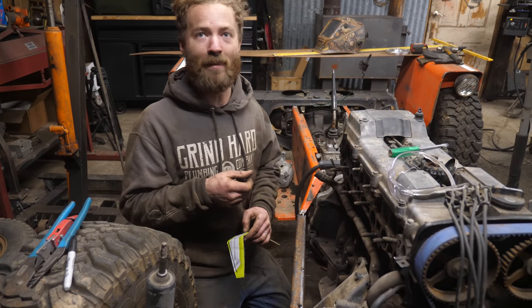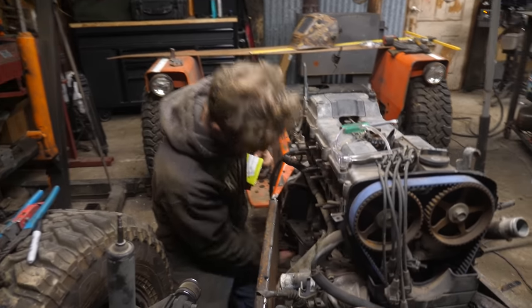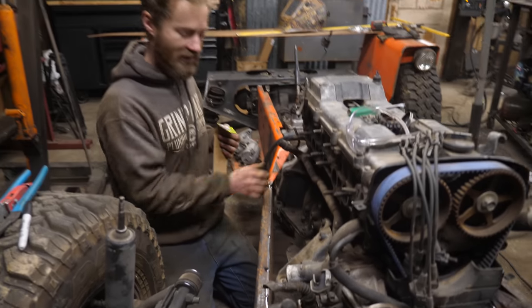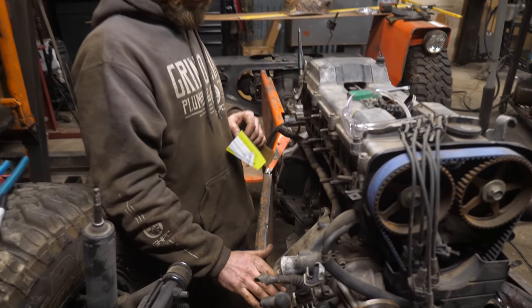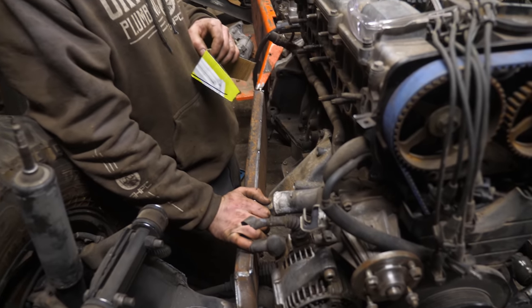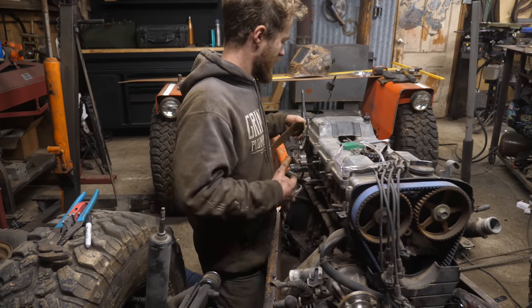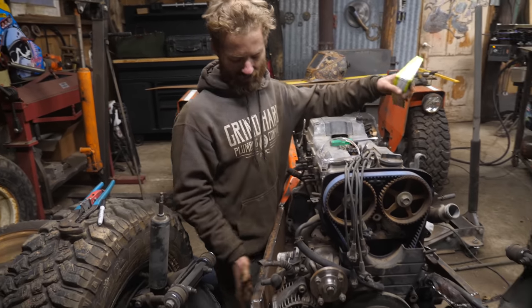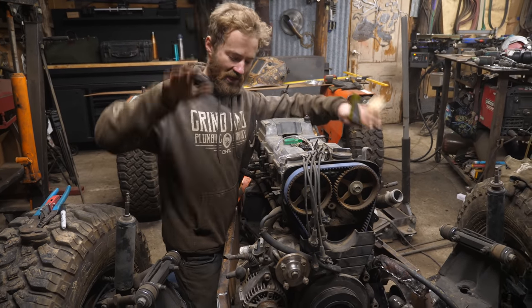Mount the crap out of this engine method. So I already got this mount here, which does both engine and trans at the same time. Now I'm working on some motor mounts that are farther forward, which will also help stiffen the chassis a lot. Because right now, given how narrow this chassis is and the fact that the two sides aren't really connected, it's got a lot of room for twist.